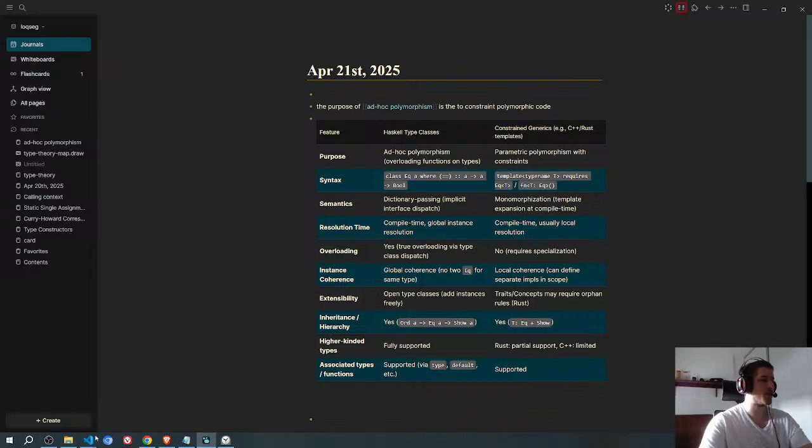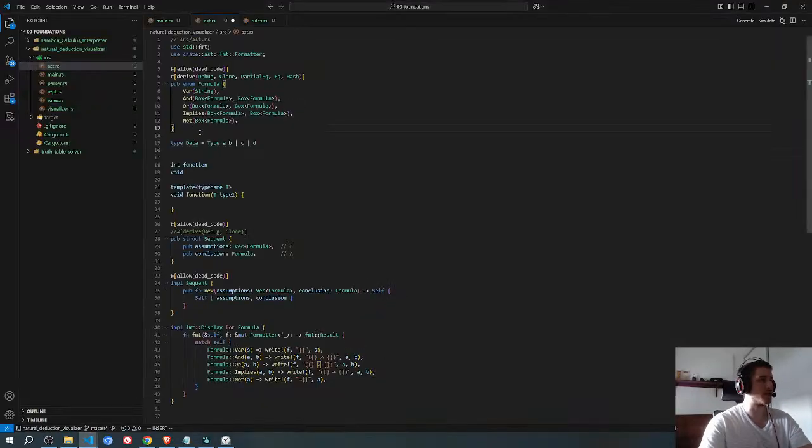But the reason why I'm talking about this is because in Rust, I think it's the same thing here. So this enum here is the same structure in Haskell of this type here. It's an algebraic data type, and each value here is like each value here. And they are united by the OR operator. So it's as if the formula would be the set that contains all these possible types. Each one of them is its own type. And these ones are like product types because they have more than one value.